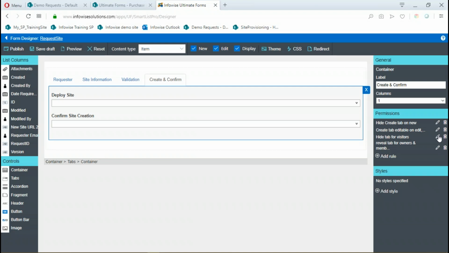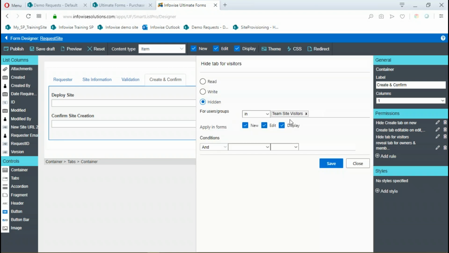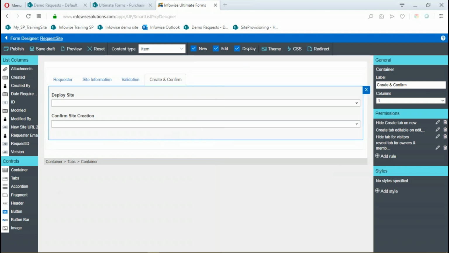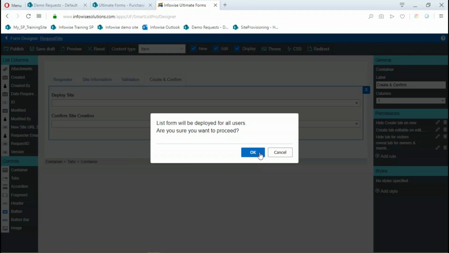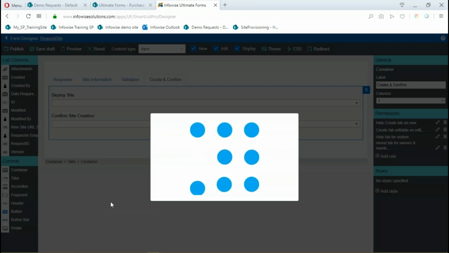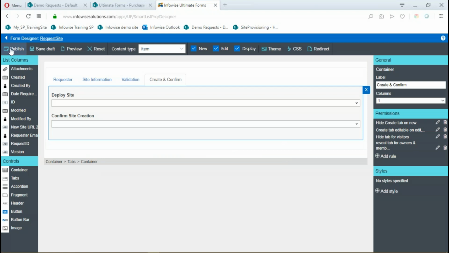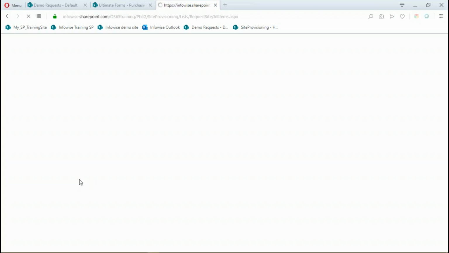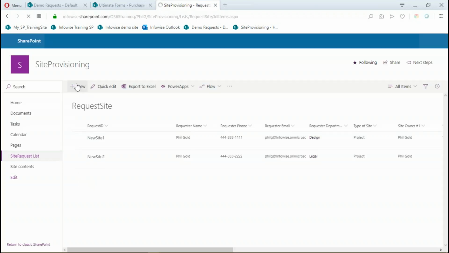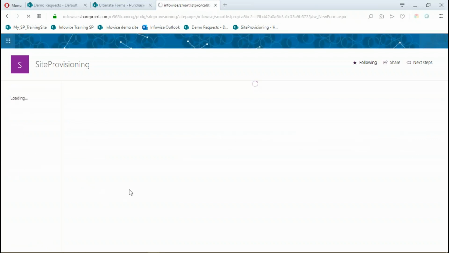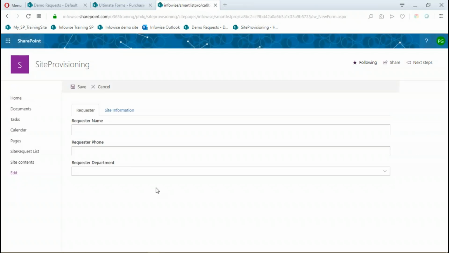Hide. Actually, we need to hide for everybody. Well, maybe that's not necessary. I'm just thinking as I'm going along here, is it really necessary for me to hide that tab for people who are working in the list on new ones? Maybe not. So we'll see how it turned out. I'm not going to waste a whole lot more. Ah, it did exactly what I wanted. Okay, perfect. We're good now.